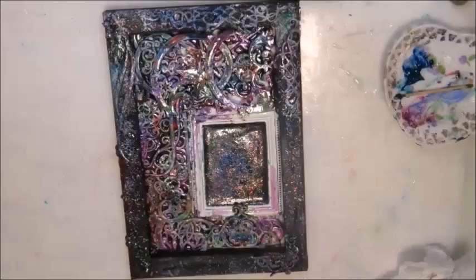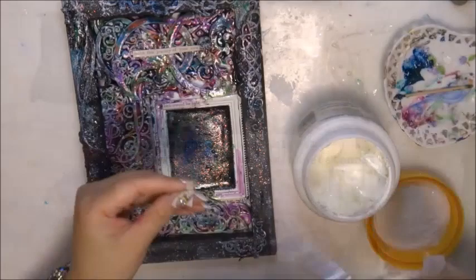Using this technique with Lindy's Magicals, you can liberally create any galaxy effect you like, not just on paper but on hard surfaces. I hope you enjoyed this tutorial.